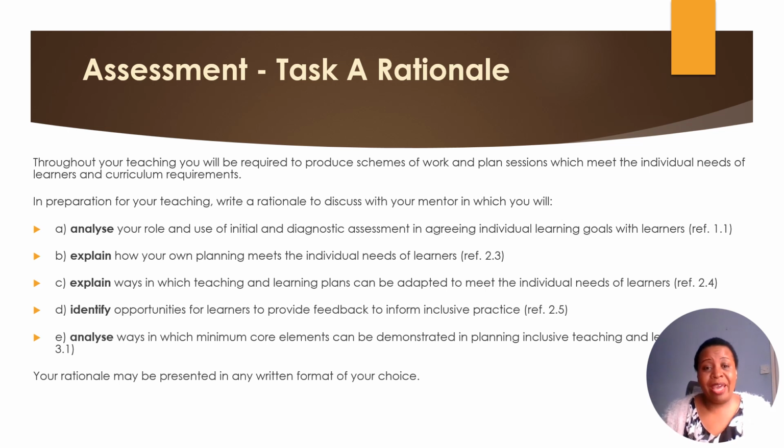Okay. Analyze ways in which minimum core elements can be demonstrated in planning inclusive teaching and learning. Again, that is another way in which you can show how you have implemented maths, English, and ICT. Sometimes people call them differently: numeracy, literacy, and digital skills. You need to show how you have implemented this in your planning and later on in your delivery. This sometimes is also looked into by looking at your own lesson plans, the ones that you have delivered and the ones that you're planning to deliver.